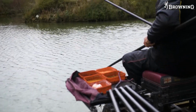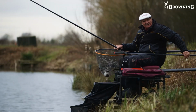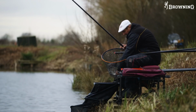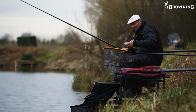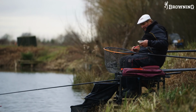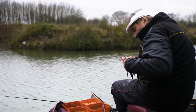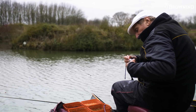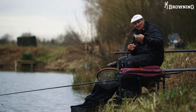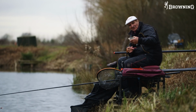And really it's fish after fish, but even though I've been cupping in an extra ball, the fish are still just past that. Another lovely skimmer. Beautiful fish. The fish are just past my feed, that little tip of that distance, that's all it is. That is a beauty. Lovely skimmers. Match anglers, I'd give it a Rex Hunt. A match angler's fish, that one.